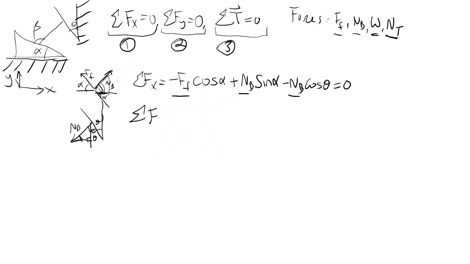Sum of all Fy's. Okay, first the force due to friction. Well, it's going up and to the left, so up positive, Ff sine of alpha. Normal force at the bottom, it's up and to the right, so it's up, it's positive, NB cosine alpha. I'm just looking at the previous equation and changing sine for cosine wherever appropriate. mg is straight down, so minus mg. And the normal force acts down and to the left, so it's going to be minus NT sine theta. That's 0. Lastly, how many unknowns do we have?